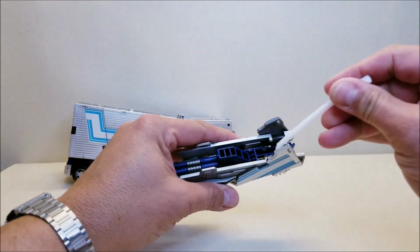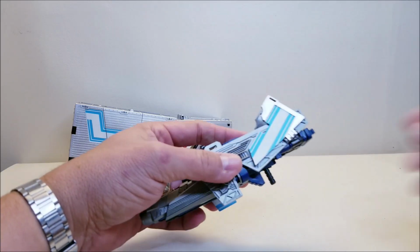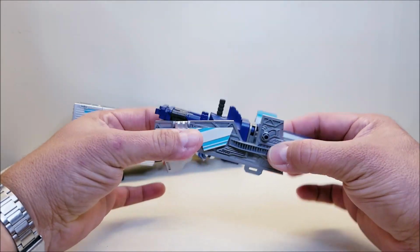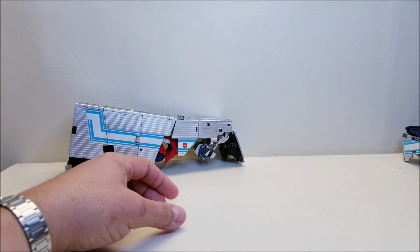I'm not even going to try that. So I'm just going to push it through with something else. We want this long handle out, and then we can take the little handle and push it in. And this is going to be his super gun for the super mode. And then also we're going to do something else with it. So we're just going to take this and set it aside for now.